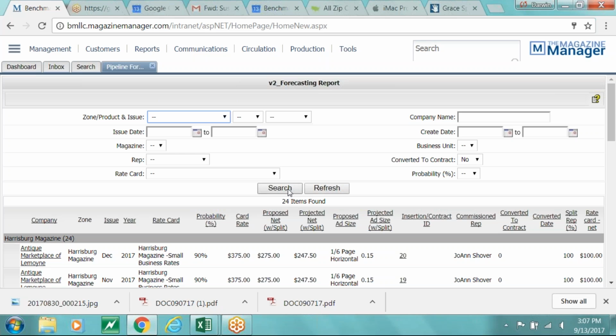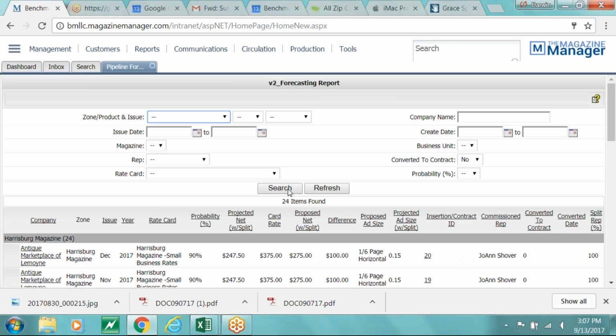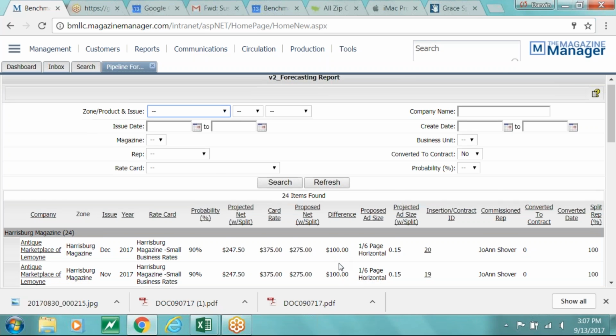Click search again. Okay. First two numbers are the probability and the projected. Then you go to the card rate, 375. The net amount on this proposal is 275, so they've given a $100 discount. Right. So you can see that on here.